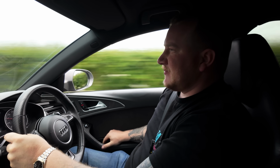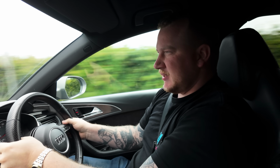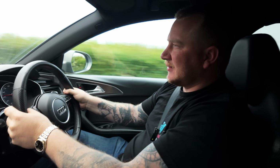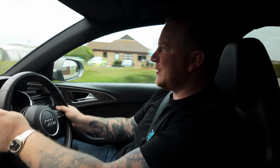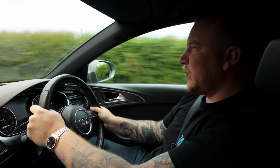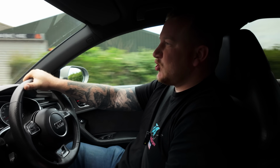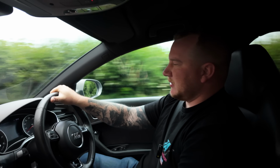So what's really mad is how comfortable I am while I'm doing all this. I expected this to be a lot firmer. Maybe it's because the other C7 and C8 that I've driven belong to Levi, my tattoo artist, and he loves everything lowered. I think it even sounds better with the window closed, you know. He likes everything modified, so it's really firm. This would be joyous to do a long journey in as well, other than when you have to fill it up with fuel, but it's really nice and comfortable.